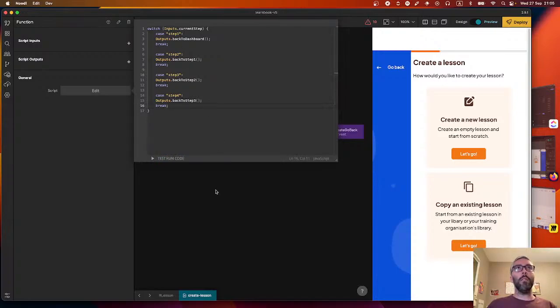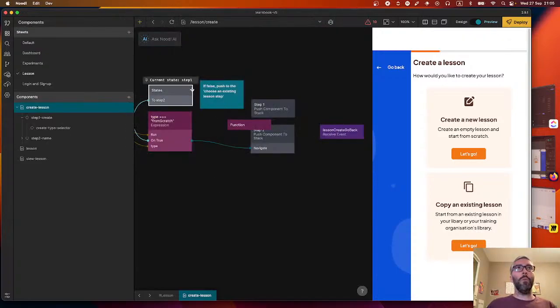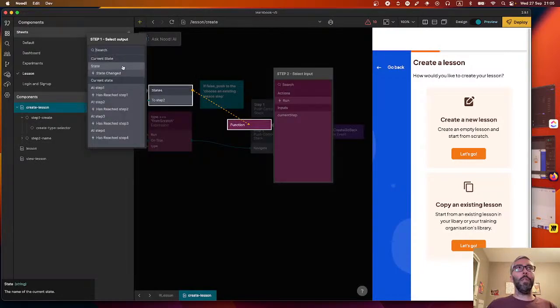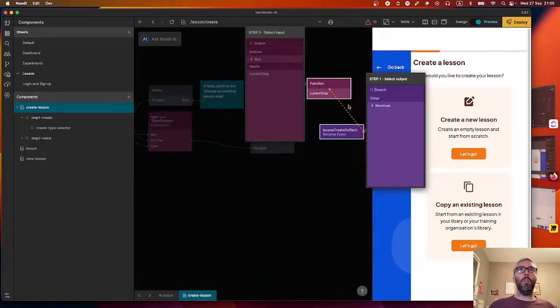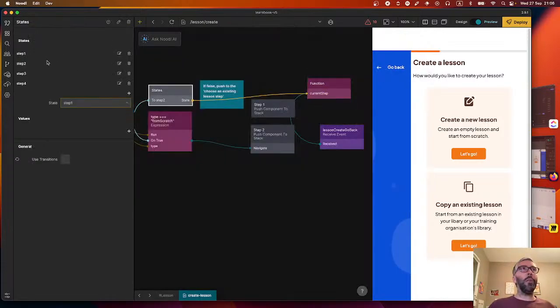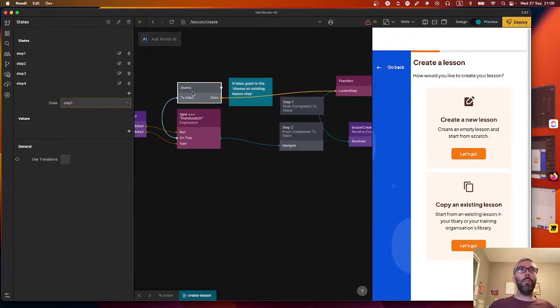That looks nice. So what we do is feed in the current state in here, and then when we're on receiving our event, we run to see what current step we're at, which by default is step 1. Step 1 is going to be on page load, and then it's going to change to step 2.